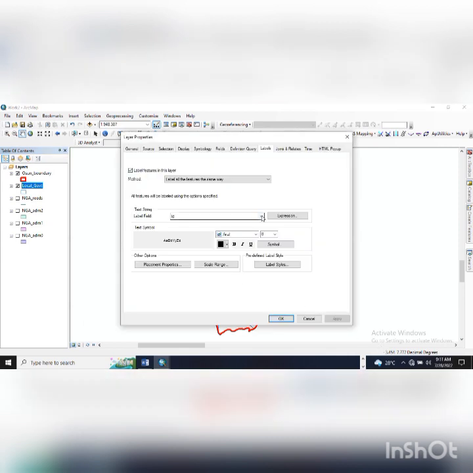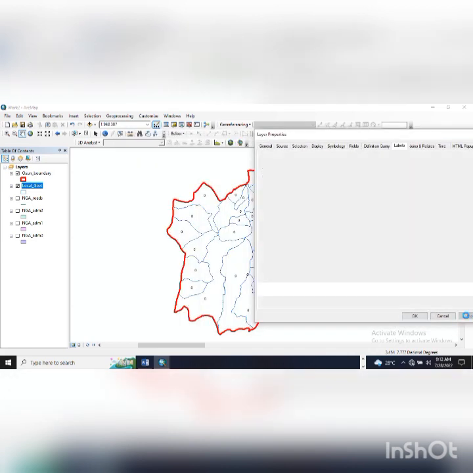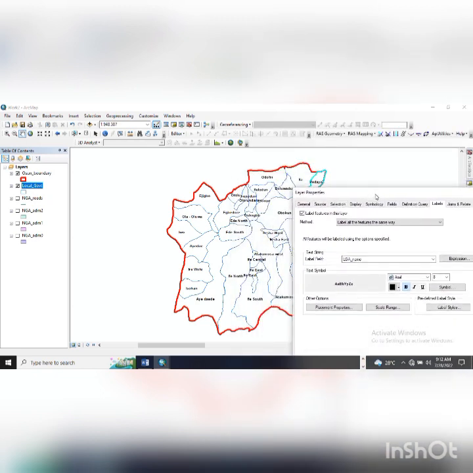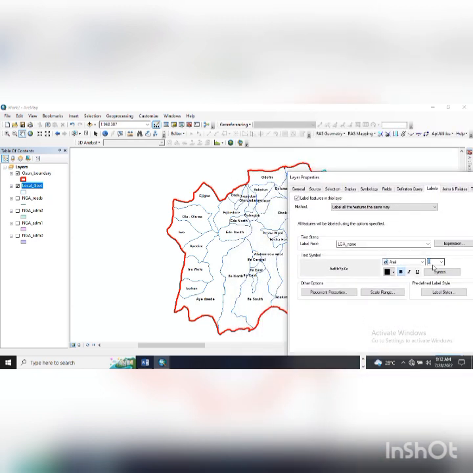So it is open. We come to the local government area name, and we can try bolding it. Okay, we can see our work here when we apply. I think the bolding will work, and we can reduce the font size to 6.